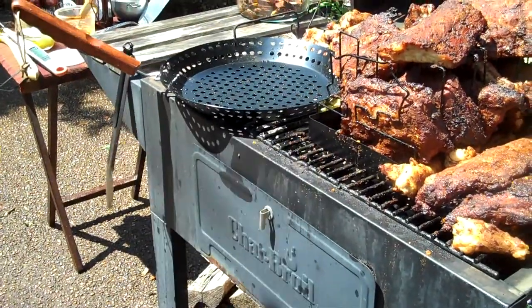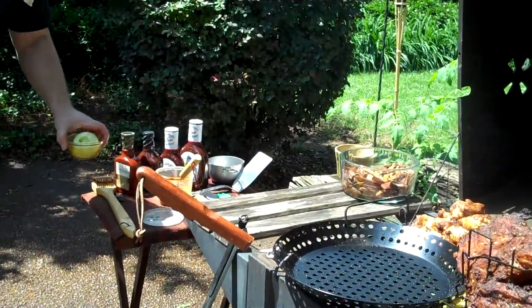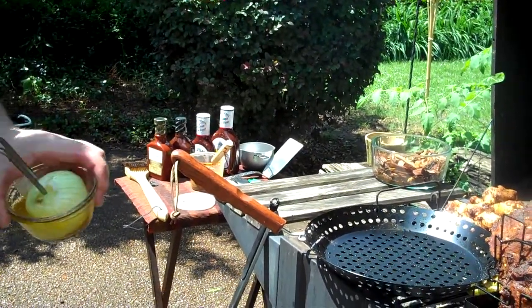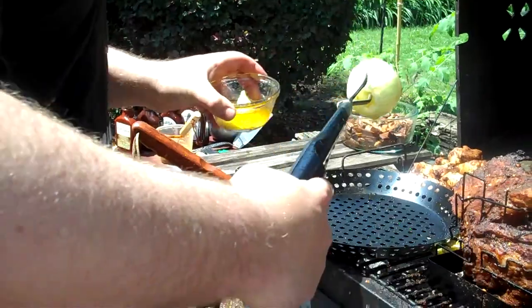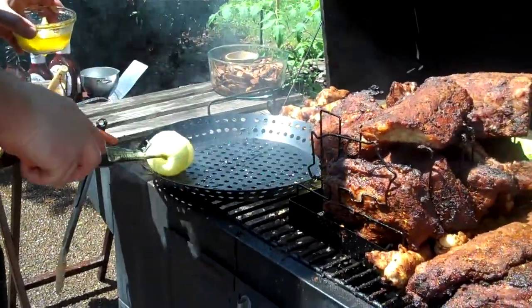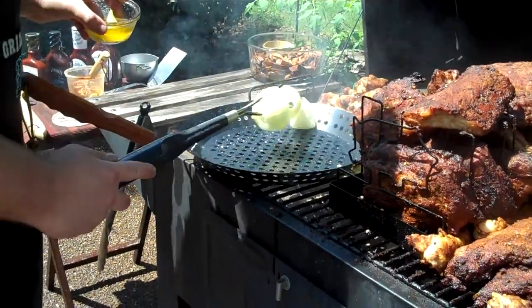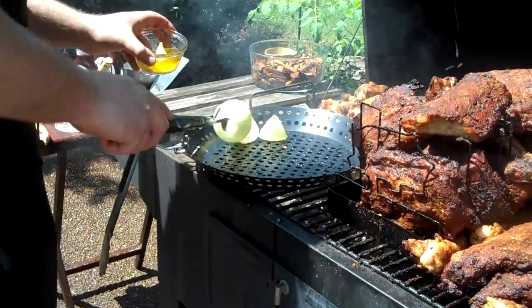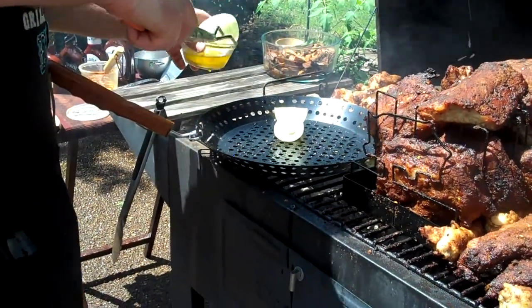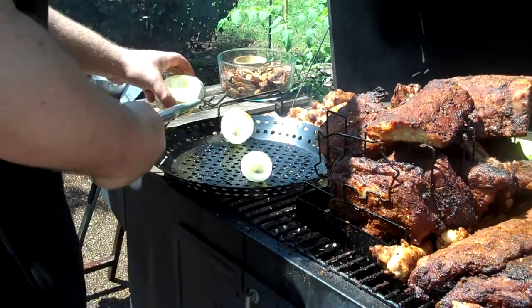Now, putting down your tongs, and again, very important that you oil all cooking surfaces. So using our little technique from Israel, I'm going to go ahead and oil this. And again, smooth as silk. Put your oil back. This oil's obviously been used a lot today. Put this back right here.